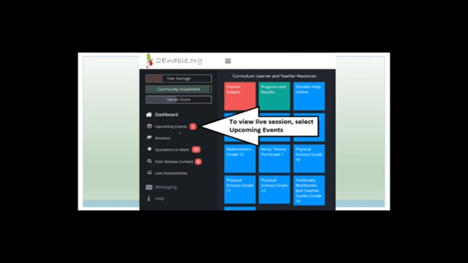What else can we do? Well, we can tell you about upcoming events, such as this lesson, and that'd be great because then you don't have to keep logging into Facebook or Twitter or wherever to get these events or get the connection to these lessons. You can just come onto this website and see when they are.